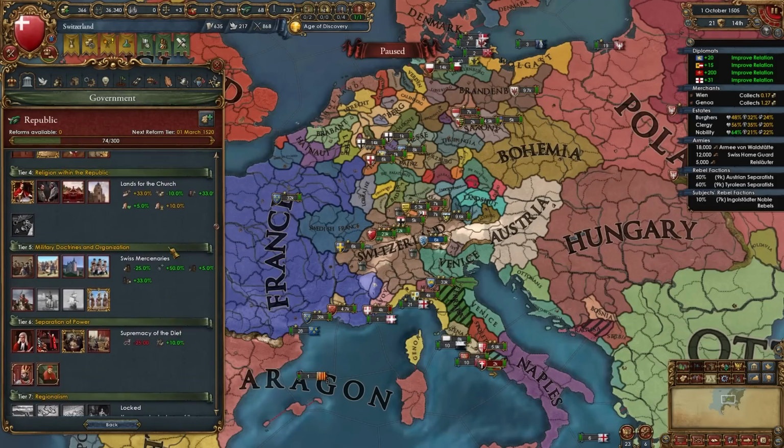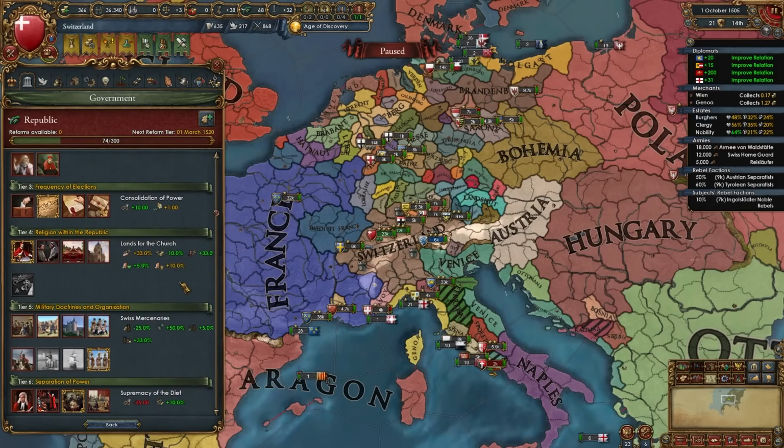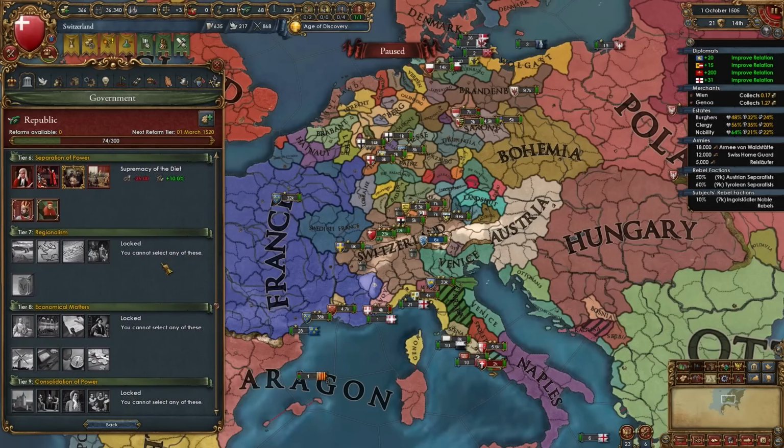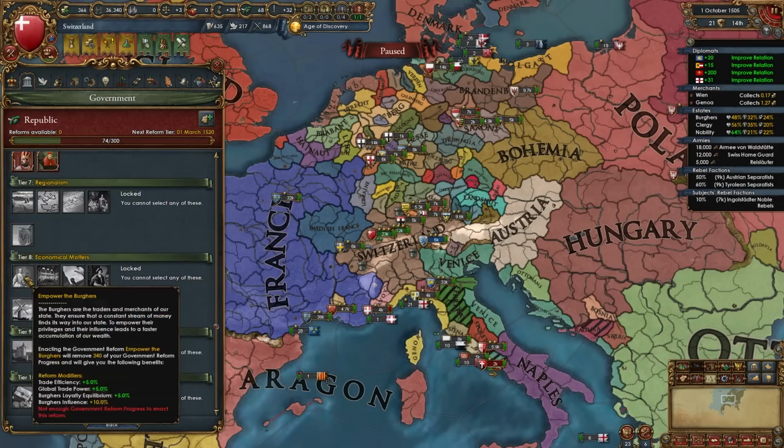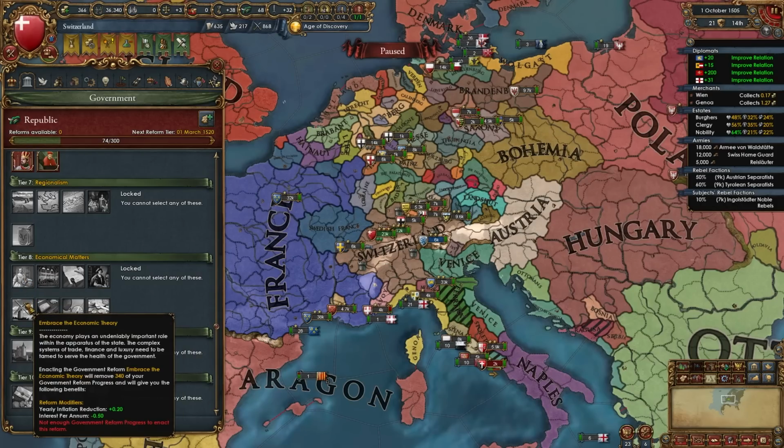This is what we took for our first 6 government reforms. Like I said, if you flip to Reformed or Protestant later on, you could look into some of these other ones, but it doesn't really matter too much. For tier 7, you should take administrative divisions. If you still have the same government type, it will help you out with GovCap. For tier 8, you should empower the burghers or embrace the economic theory.